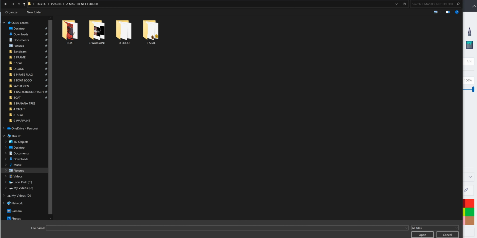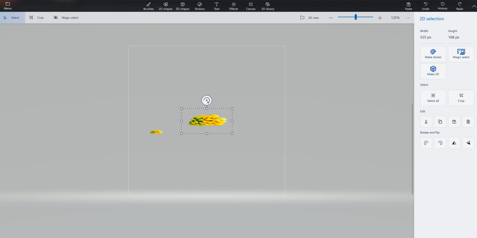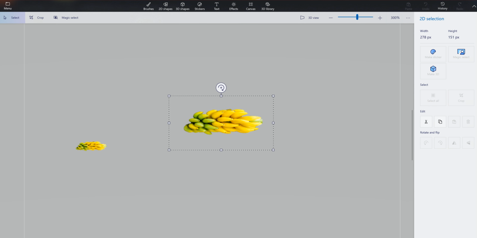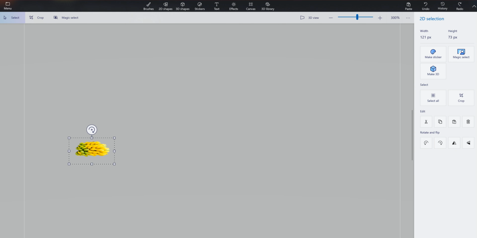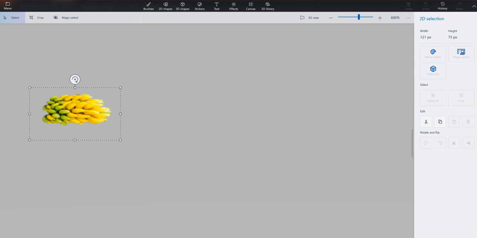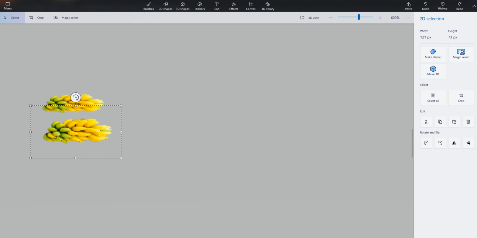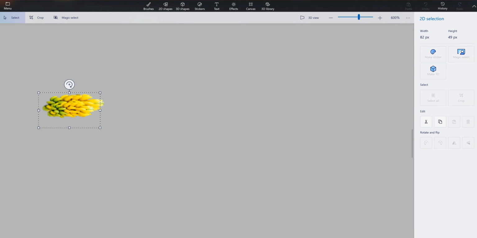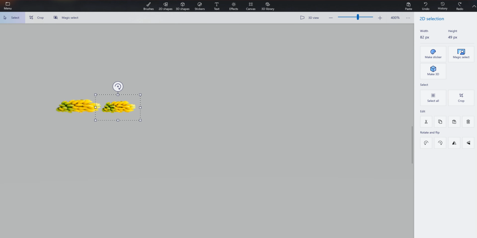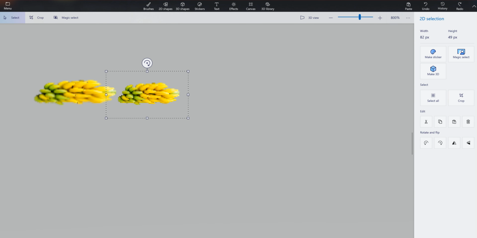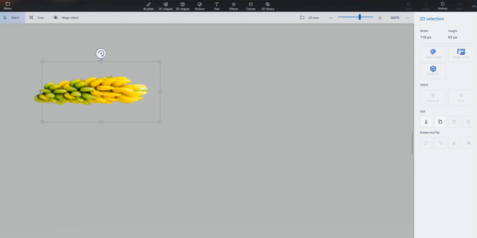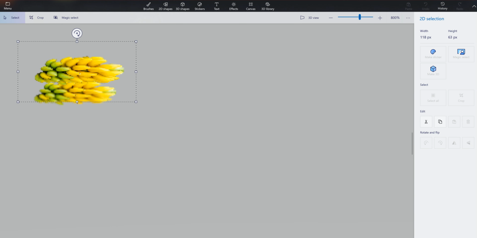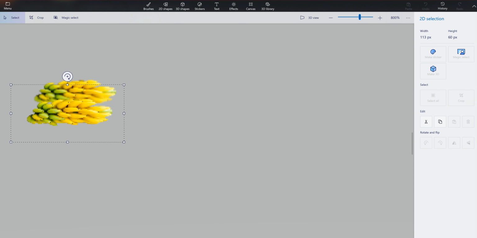Go to picture, go here, go to bullet, grab these bananas. And just redo it so it's a little more the same. Actually, I kind of want that smaller anyways. Or should I not screw with it? Yeah, that's about the same. Sometimes if you do this, it comes a little clearer.